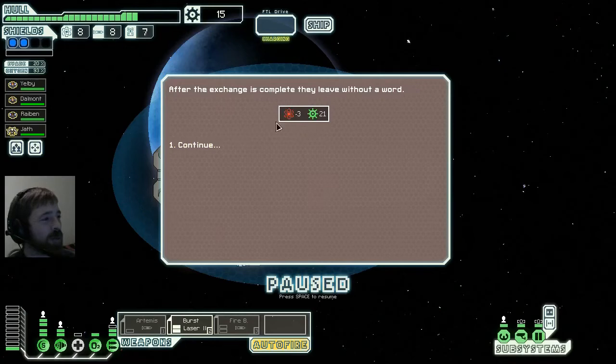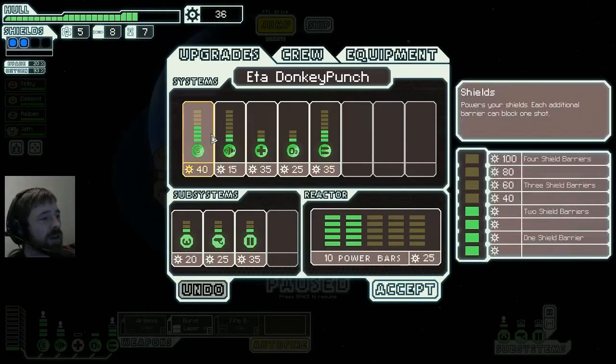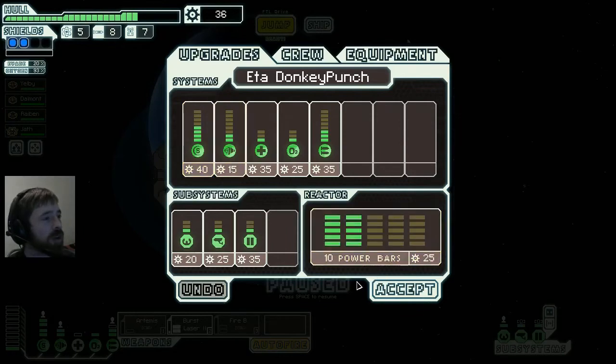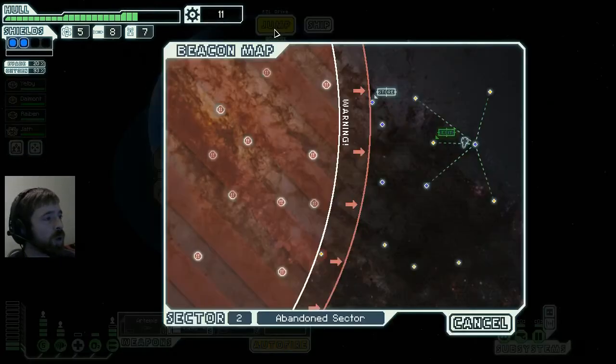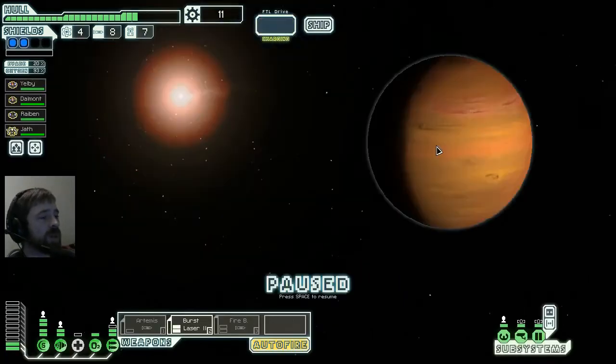After the exchange is complete, they leave without a word. Computer logic, mate. So that means we're nearly halfway to our next shield. We need to probably invest in more power, though, at the moment, so I'm going to do that. With that last trade, we're only down to 5 fuel now, so we need to keep an eye out for a shop or something. Yeah, we do.